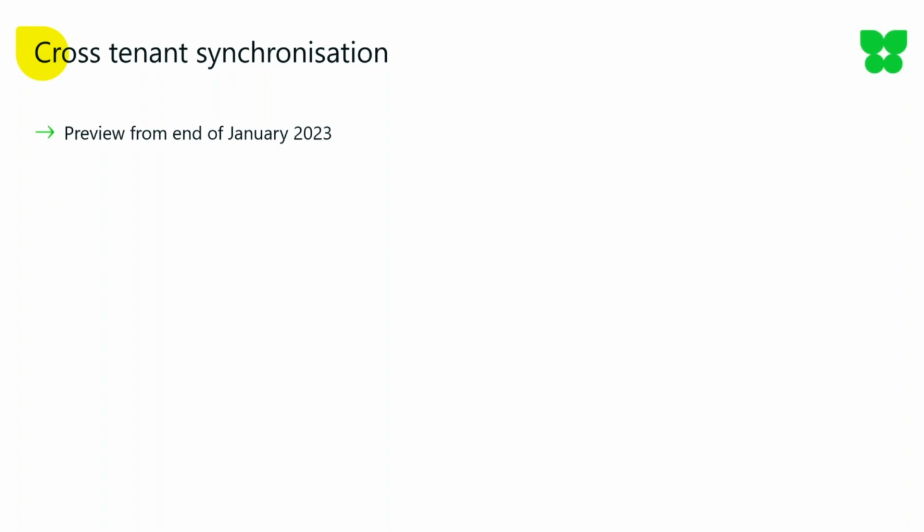We've been talking also about cross-tenant synchronization, and it feels like forever. The ability to automatically add, provision, and allow access to people from other tenants. Now, this is a technology that went into preview, public preview, around the end of January this year, and it automatically creates guest accounts. These are the B2B accounts in your tenant based on a relationship you have with somebody else. So when working with Cocho, it means that the project team from Cocho could be automatically added to your tenant so that we can sign in and do work that you allow us to do.